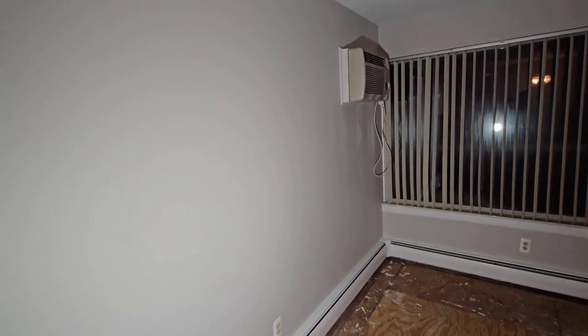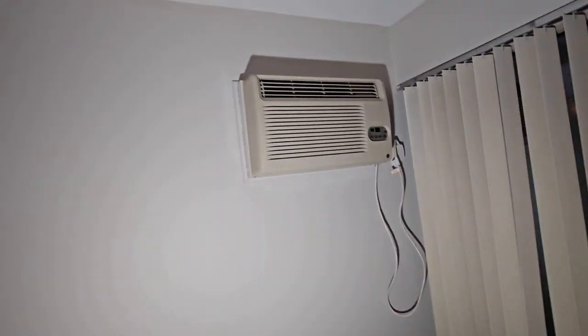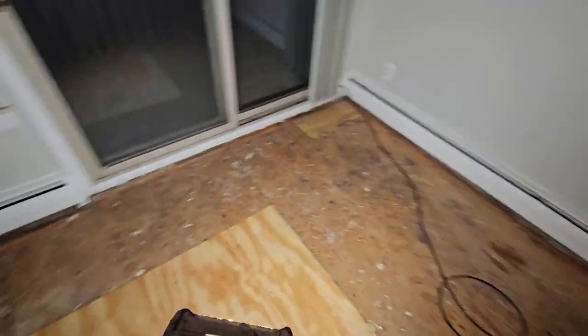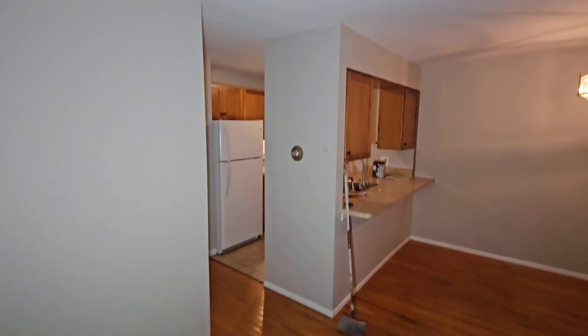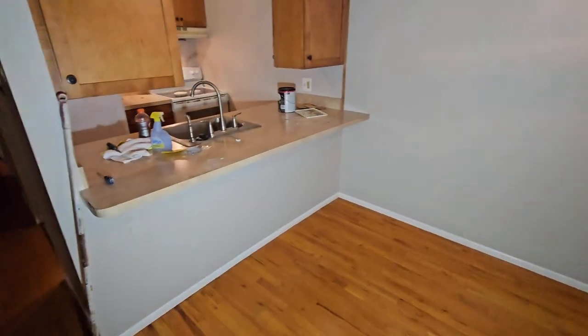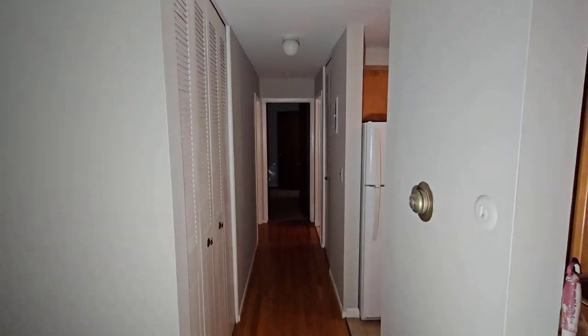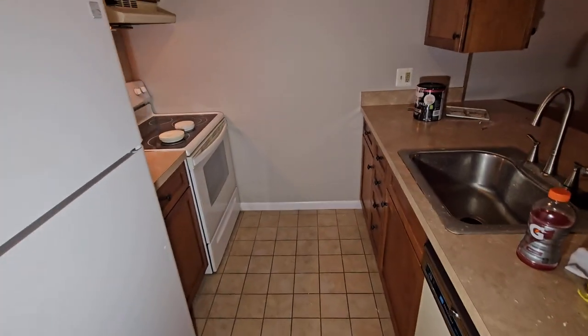This is agreeable gray — it's a very popular Sherwin color. This is done in flat. There was a bunch of condensation around this and chip paint from condensation. We got the base molding all done here. It's a 1970s or 1960s condo apartment complex — I'm not sure. I think it's a condo but it's got some updates.